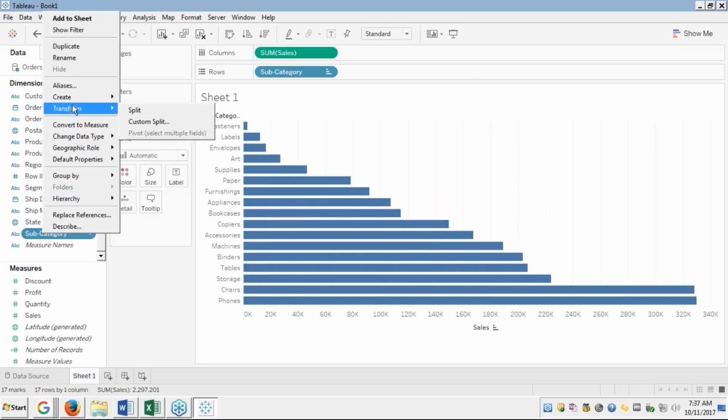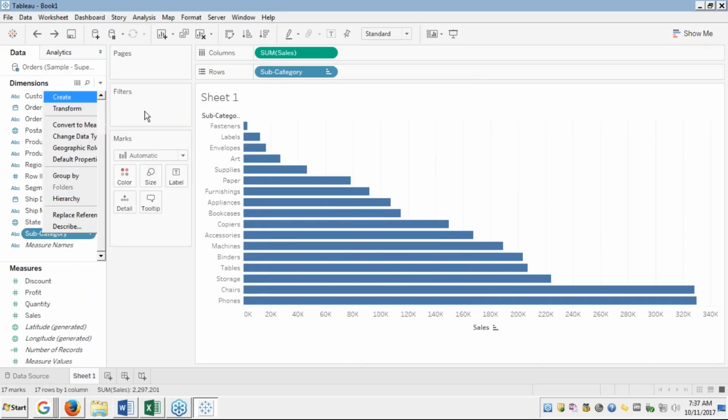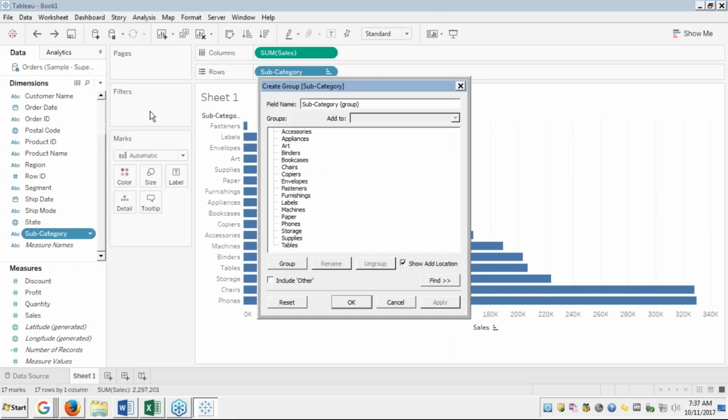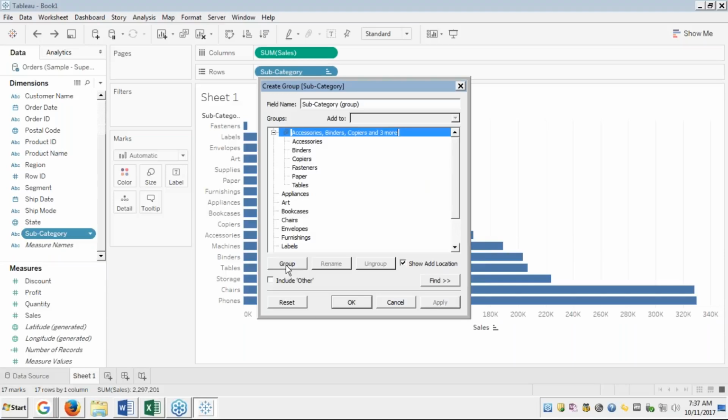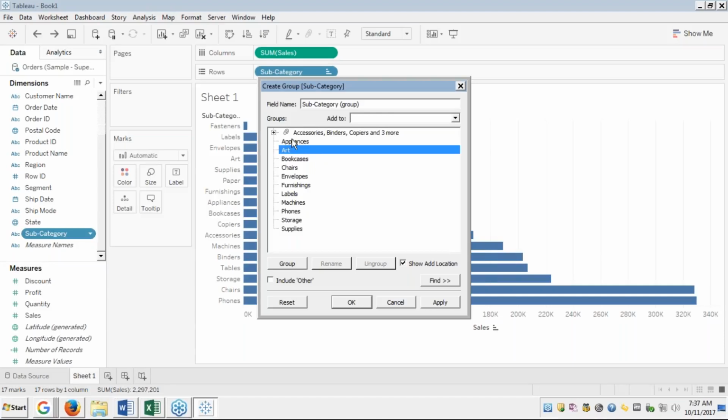Right click here, friends, and create a group. On whatever dimension you want to create a group, you create that. Right click here and you control click on the items you want to group. For now I'm just selecting some of the items and clicking on group. I'm keeping the same name that is there.